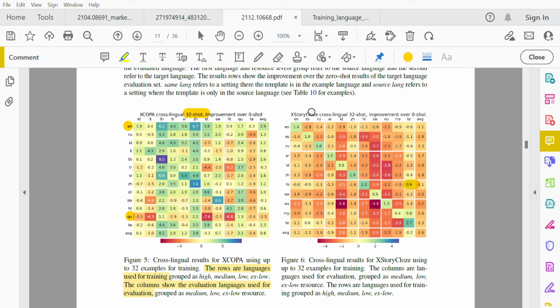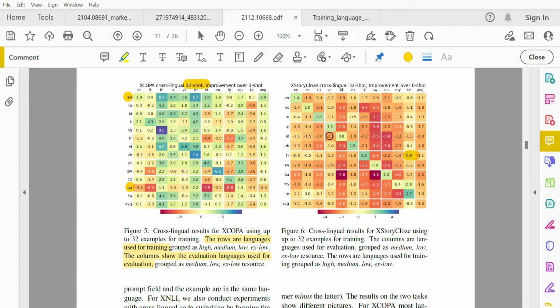For XStoryCloze, I just want to highlight one thing which I thought was interesting. They show Hindi and Telugu. These are two separate language families. They're both from the Indian subcontinent, but have no similarity in terms of grammatical structure. I don't know about vocabulary, but what this is showing is that if you base your prompt in Hindi and then evaluate on Telugu, there's an uptick in performance. Looking at the rest of this, we don't see anything too notable in terms of providing benefits. So I think there's no clear sign as to what is really helping here and what is necessarily going to improve.